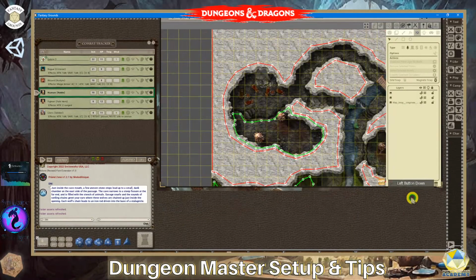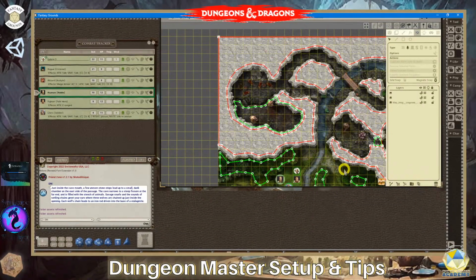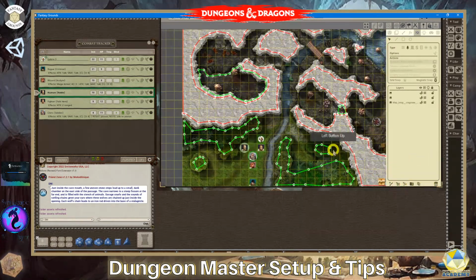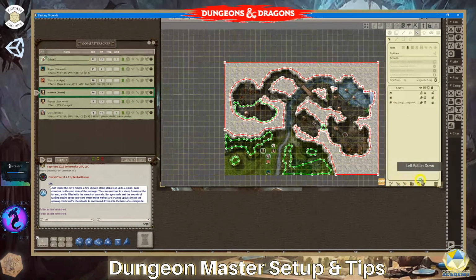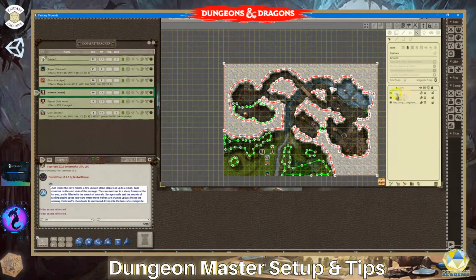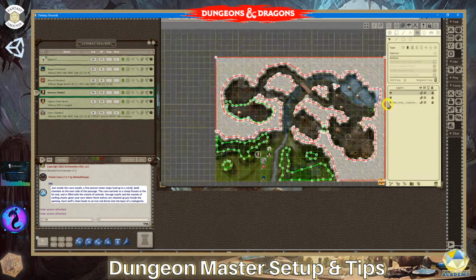And now that I have that in place, I'm going to put in the water. So the water is going to be a mask, and I want to go ahead and lock these because I don't want any of that movement on this line of sight layer. So one of these is probably the lines.